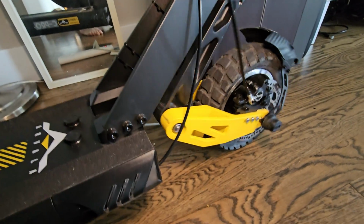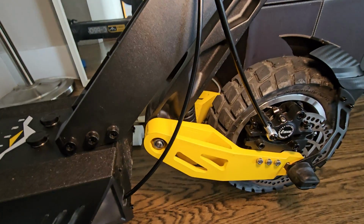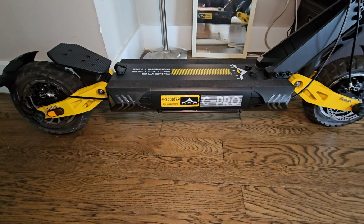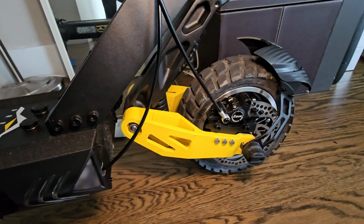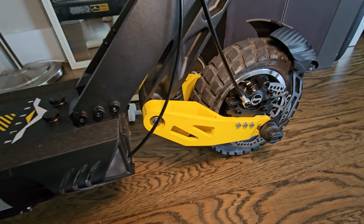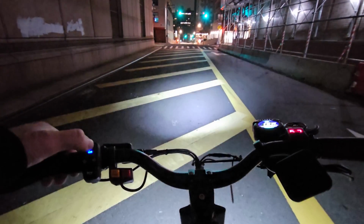Here, suspension. I don't know if I showed you the adjustability. Out of the box with my weight, there's no noise. There's no shaking, rattling. Suspension works so well. Love it. And this is not high-end suspension, just the standard suspension you see on scooters, and it's so good. Really, really comfortable. Okay, let's check the lights.